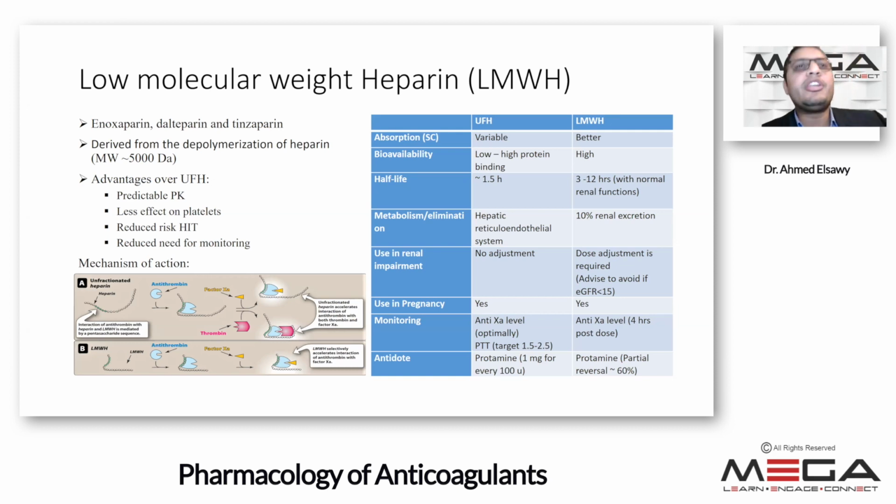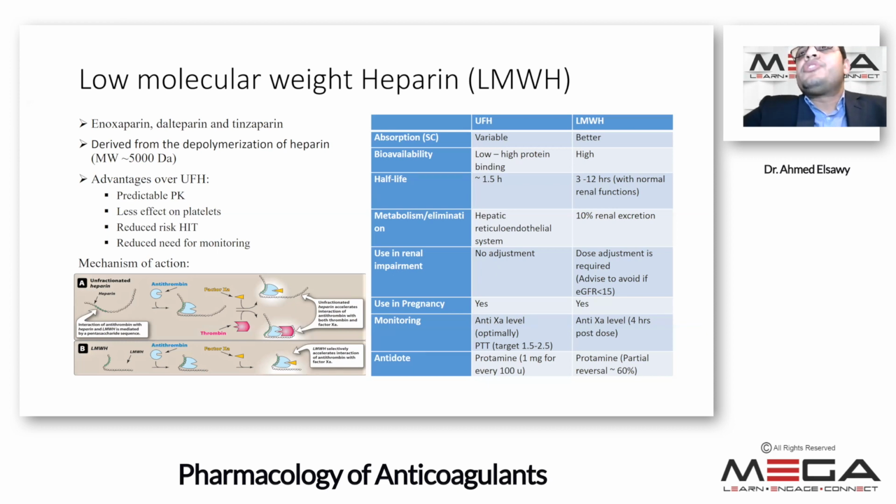In the bottom left side of the screen, you can see low molecular weight heparin has almost one third the length of unfractionated heparin. It combines with antithrombin and forms the antithrombin complex that inhibits factor 10. It also has an action on factor 2, but its main action is on factor 10, about 4 to 2 in action. On the right side of the screen, there is a brief comparison between unfractionated heparin and low molecular weight heparin.